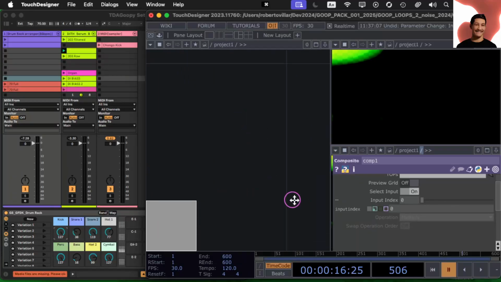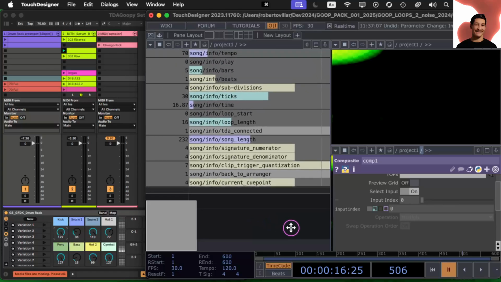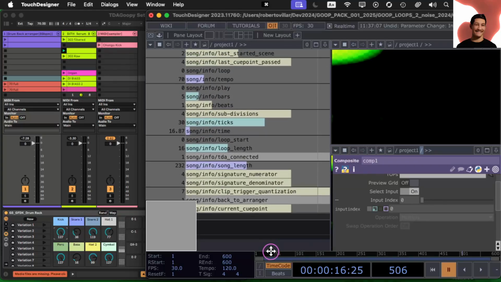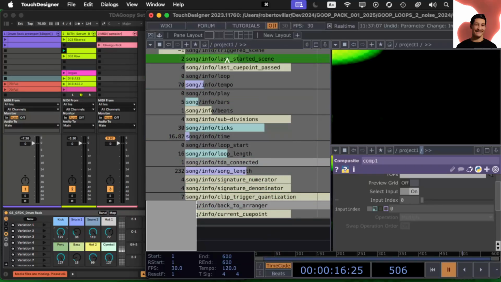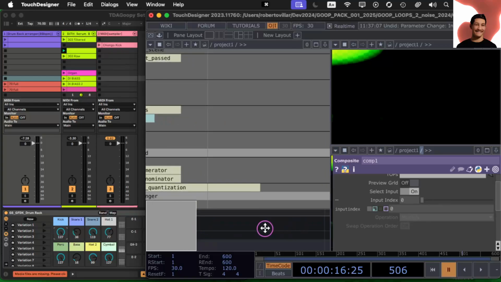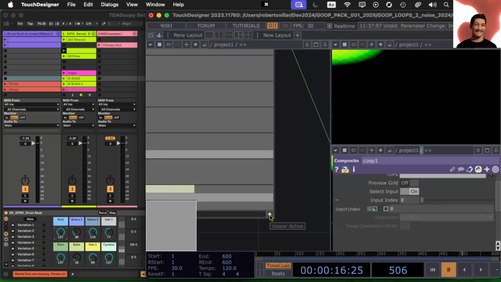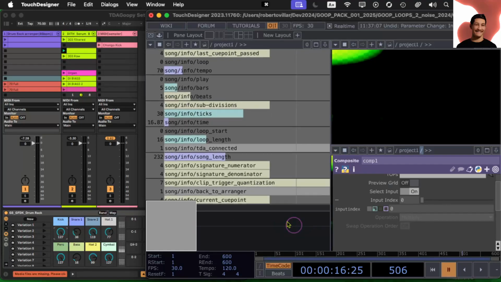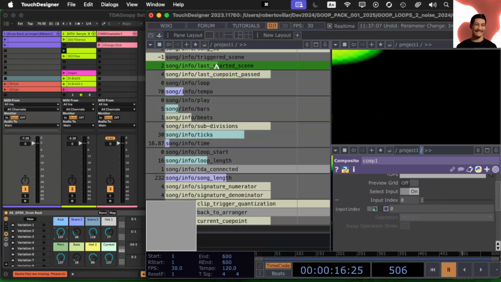Last started scene. To do this, you have to set your viewer active on last started scene. I'll just drag and drop that into my parameter and hit chop reference. Now it's mapped.